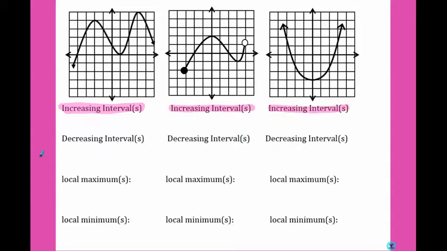So we're always looking at the graph as we move from left to right. So if we're on here and we're moving to the right, you can see my cursor is moving up until we get to this point. Then it starts to go down. So we're increasing till here. So then it's decreasing, and then we get to this bottom point down here and it switches to increasing.